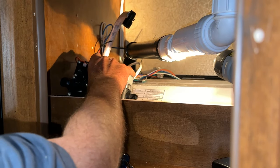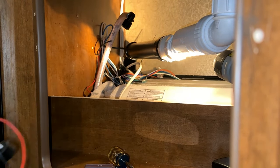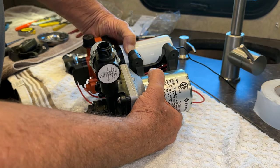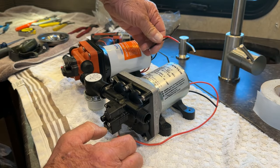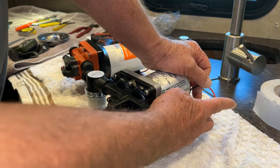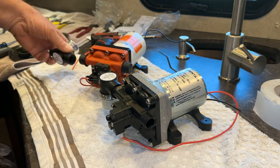Now that the wire's cut, this should pull right out of here just like that. There we go - I'll pull it out and set it on the floor. Here's the pump side by side. Looking at the pattern to mount it, it looks like it's the same. I just have the positive and negative wires - this is where I cut that black wire and the red wire was coming out of here. So I just have red and black to red and black. This should be easy to hook up.